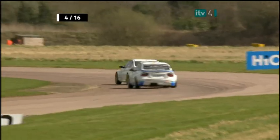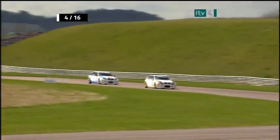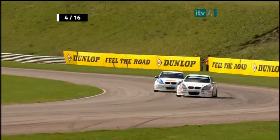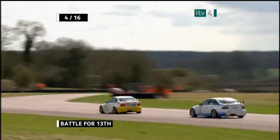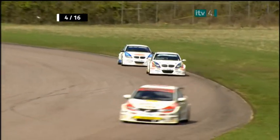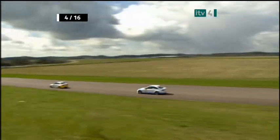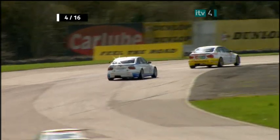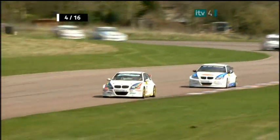Collard did drive for Airwaves last year, but he's actually made the switch to WSR for this season. Yeah, a huge amount of rivalry between these 2 BMW teams, and certainly Motorbase pulled a little bit of a flanker on West Surrey Racing by turning up for the first race with the new aero kit that the works teams in the World Touring Car championship used last year. So a completely different front spoiler and splitter, and also a rear boot lid. That's interesting. So Motorbase working very hard to improve.